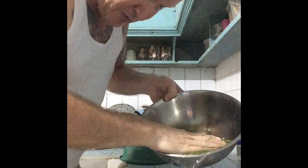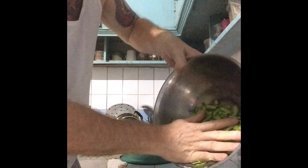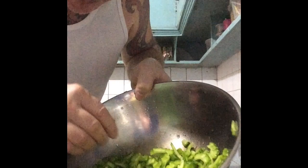And if you can see, which I don't know if you can see that, the water is a little bit discolored because it's the bitterness coming out. I'm going to do this a few times, and then when you get done, you can just leave it soaking for a while. So when you get done, ultimately it should look like this. I'm not going to say almost wilted, but you can see that it's not firm anymore. That's the whole point, because you squeezed the bitterness out.